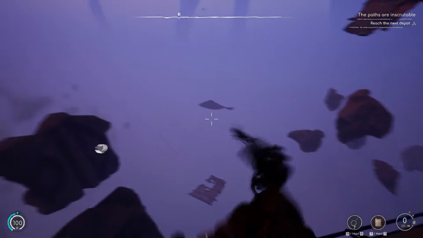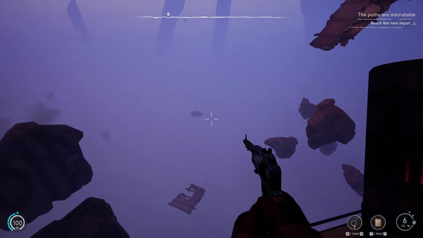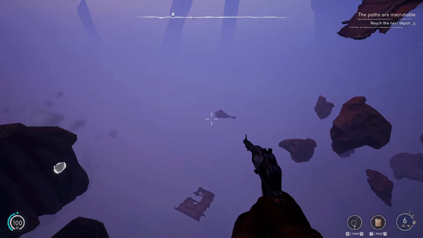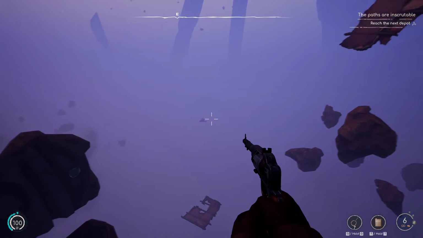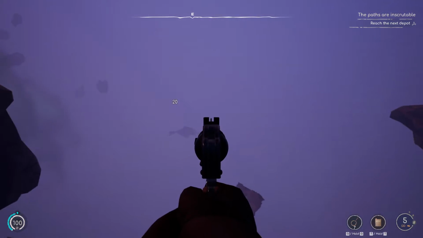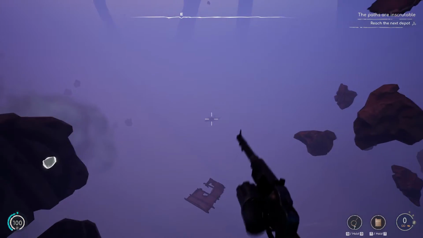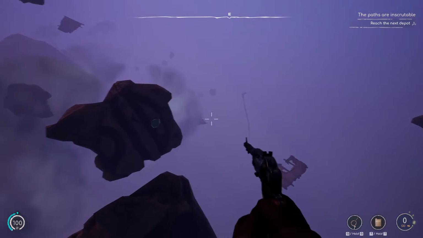Cannot do anything. Ooh, 40. Oh, so it's double, so it's now less. I was thinking about that, because you've seen previously with 25 normal damage, the double was 50, now it's like 40. Okay, come on, come on. Need to take out you. Damn it. Not a single hit?